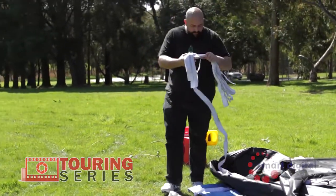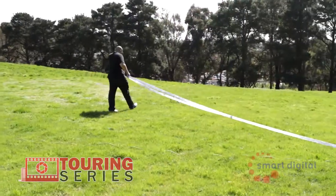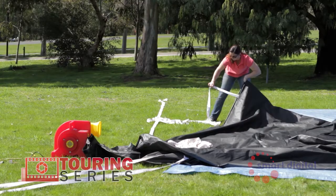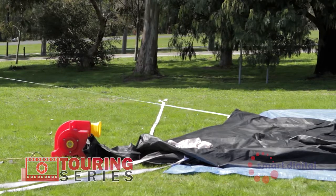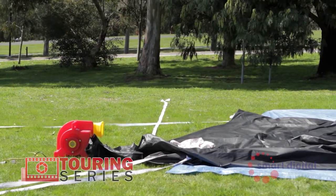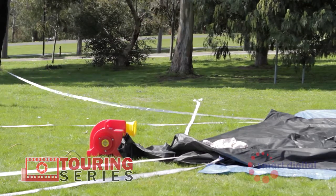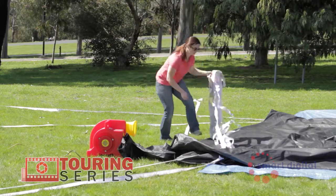The next step is to unroll all the tethers and lay them in the correct position for staking. The screen has 12 tethers in total, six on each side of the screen with three for the front and three for the rear. In the inflation-ready position, the front tethers are located on the inside of the screen as it lays folded, with the rear tethers located on the outside. The top and bottom tethers will be located at the front of the fold; the middle tethers are located on the inside and outside of the crease.